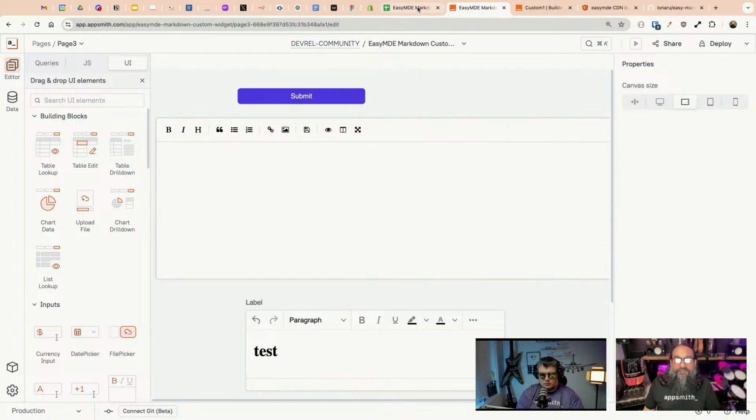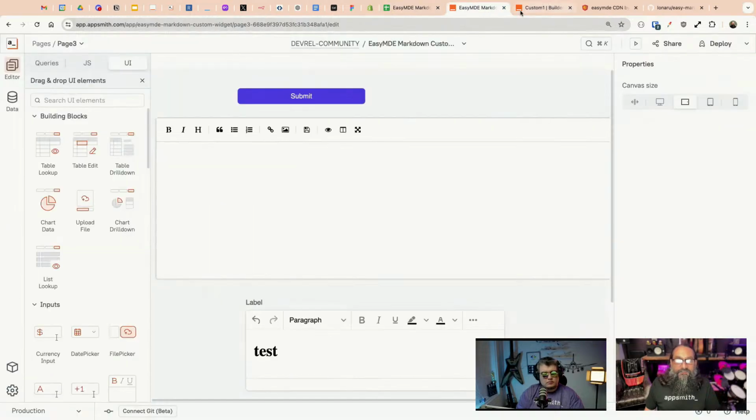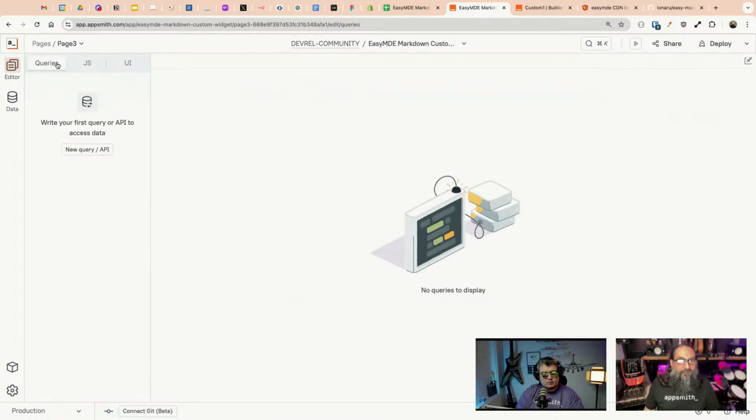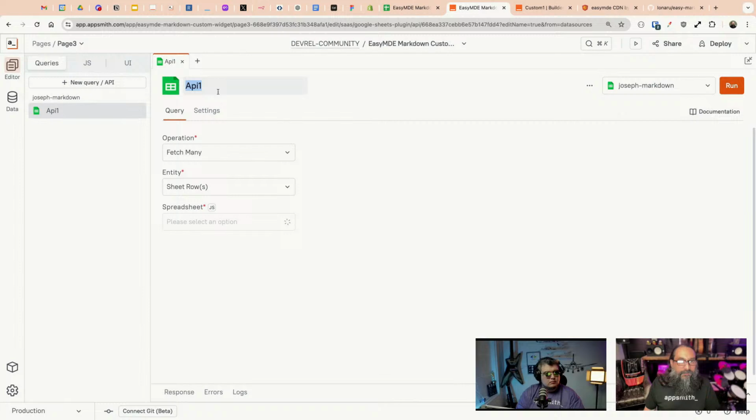So I have a sheet set up already with some data that I want to use here. I'm going to go ahead and connect this now so that we can tie in and do CRUD. It's real simple. I don't really want to focus too much on the schema and setting up a data source and all that stuff. So all I have is a name column and markdown. Just so we got somewhere to save this. I'm going to add a new query. I've already set up that markdown data source for Google Sheets. And so first, let's just list the records that are in there.